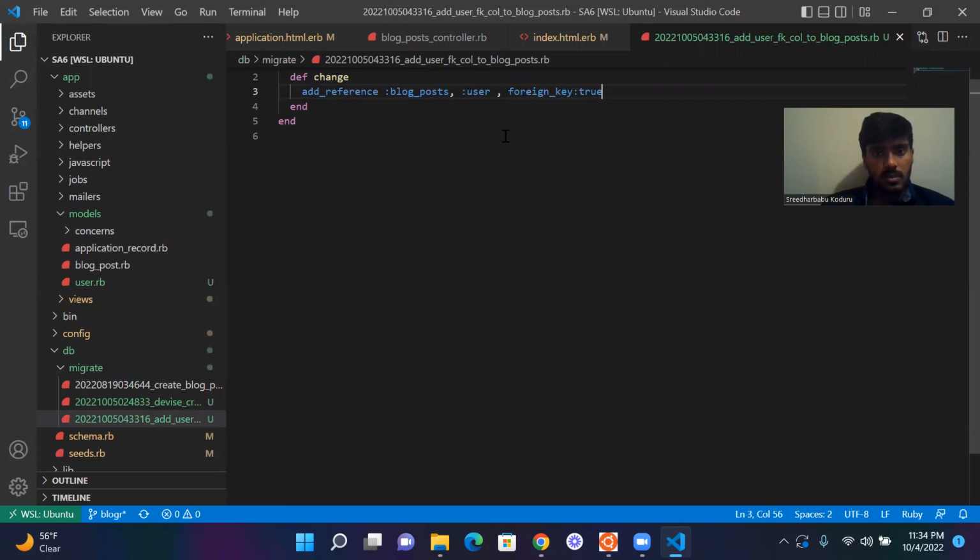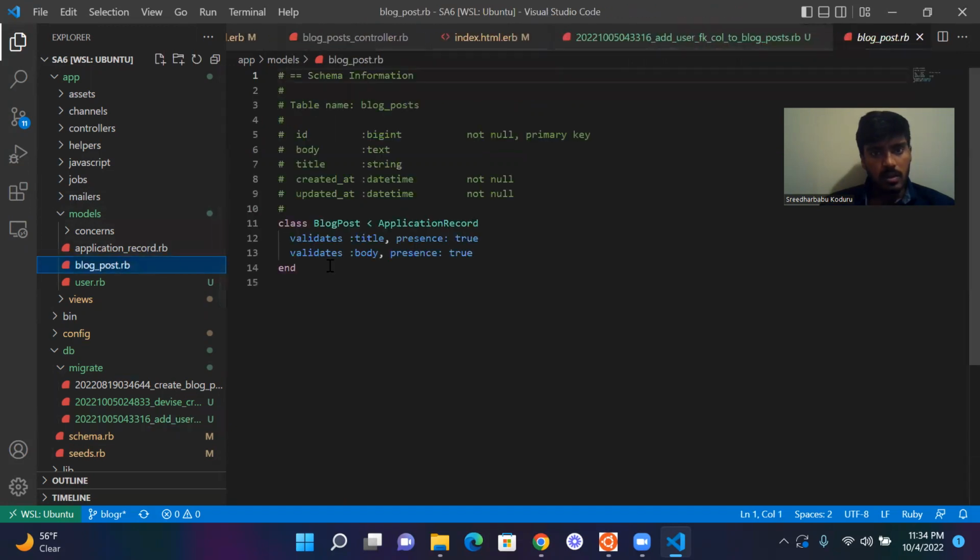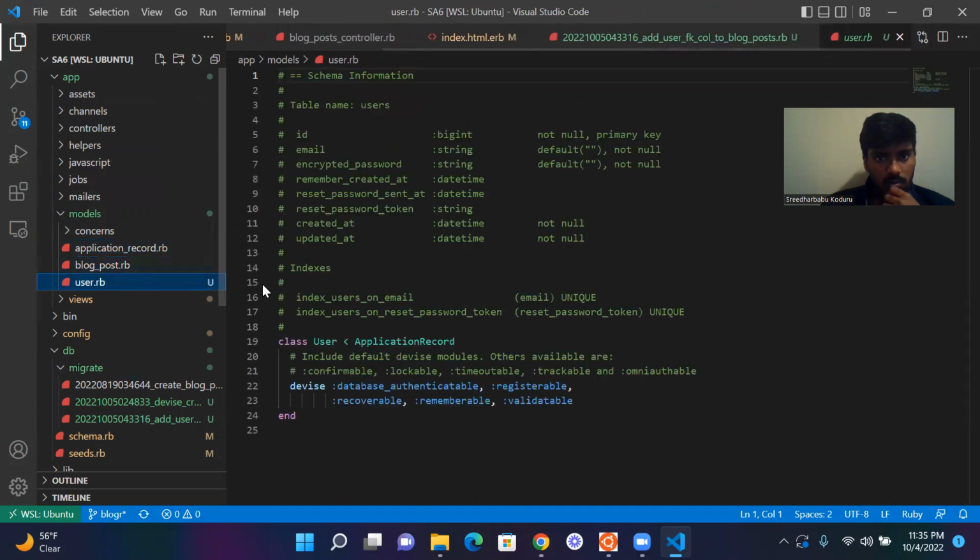If you want to check this one, we'll go into the foreign key by going to the blog post source rb. Here, foreign key, user ID. There it's primary key now. Okay, so there we go.